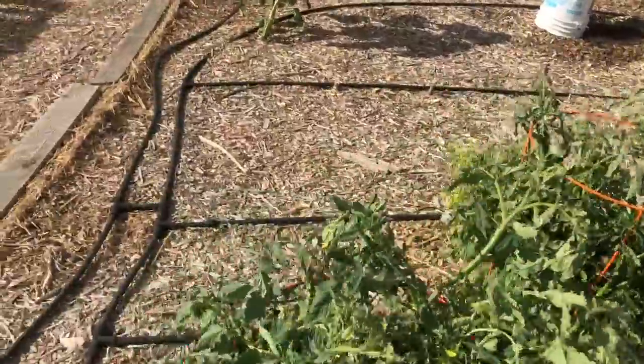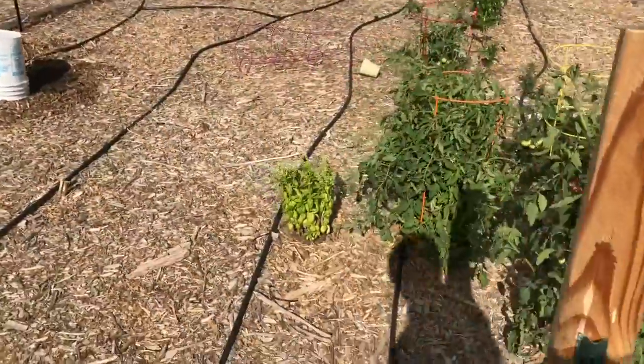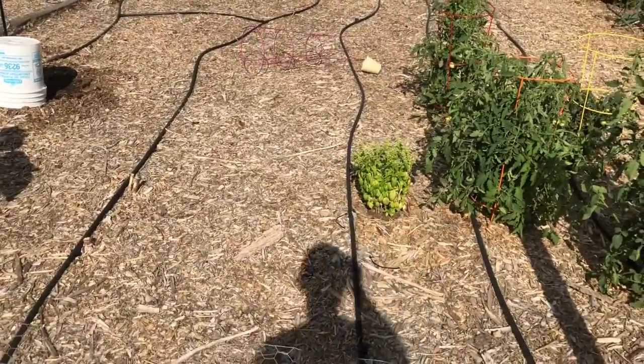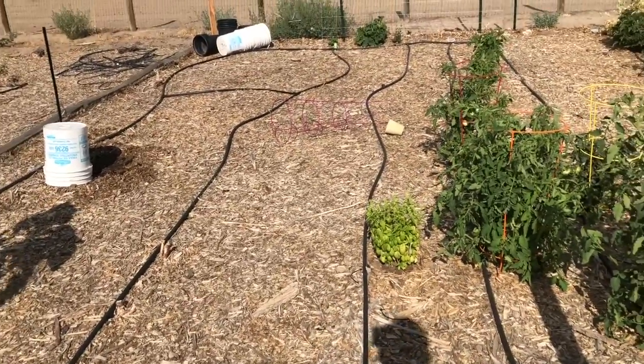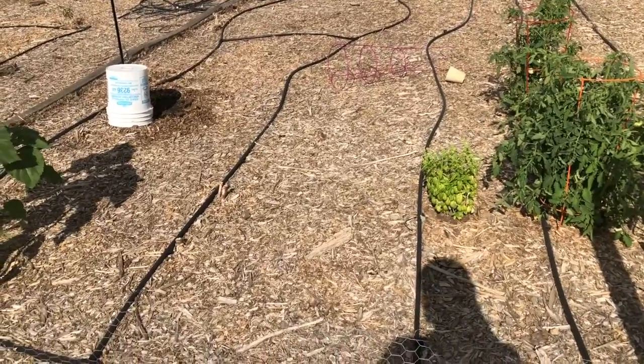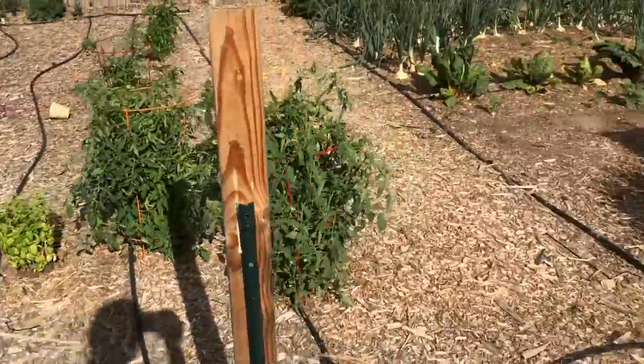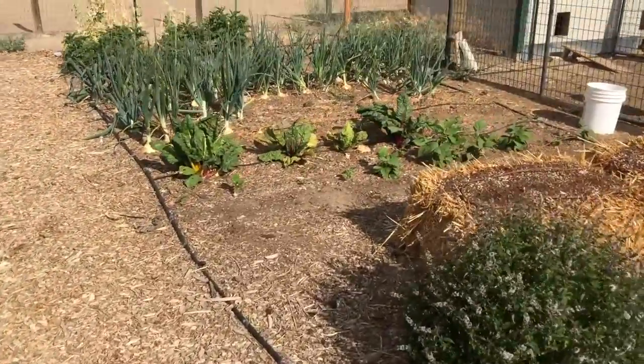Not our normal year in the garden for sure. Usually this whole side over here is completely full of plants, and it looks pretty barren. Looks pretty ugly, I should say. But we do have a lot of goods.